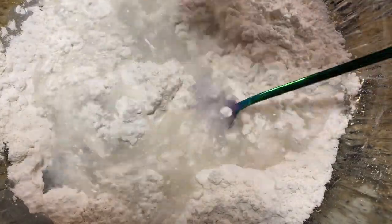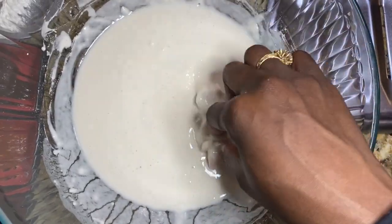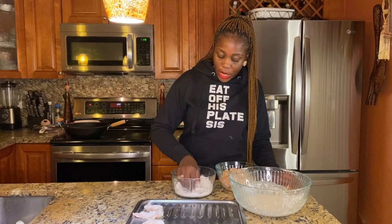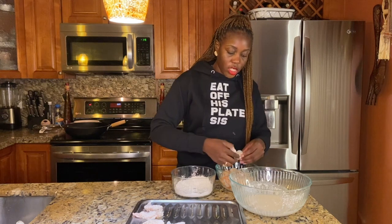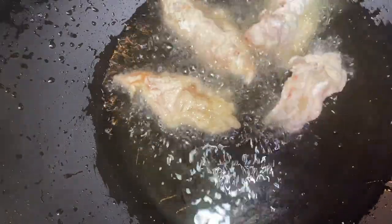Now we're going to begin coating our shrimp. In your bowl of flour, add one cup of cold water and mix thoroughly to a pancake batter-like consistency. Then grab your shrimp, drench it in the batter, then in the flour, and place it aside until you're ready to fry — ideally on a rack. If this is your first time using a wok, here's a fly tip from YouTube University: prior to using it, heat it up completely, add some oil coating all sides, then pour that oil out — similar to curing a cast iron skillet — to get that non-stick feature.